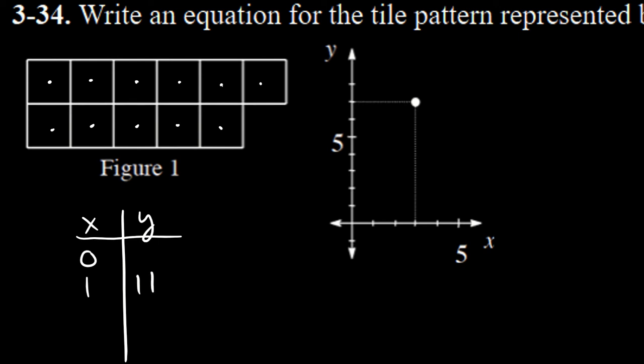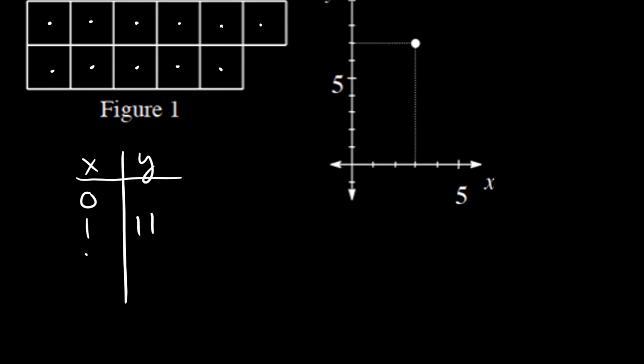And the other thing that I know is... We skip some. And then I can see, oh no, we don't skip a lot. We just skip the 2. We skip the 2, and we get the 3. Over here it tells us that figure 3 has 5, 6, 7 tiles. Oh, look at that. The number of tiles is decreasing over time. It's getting smaller. How much is it getting smaller by?